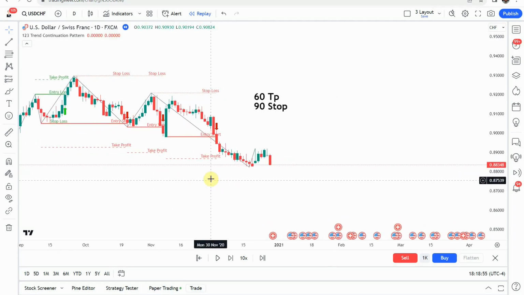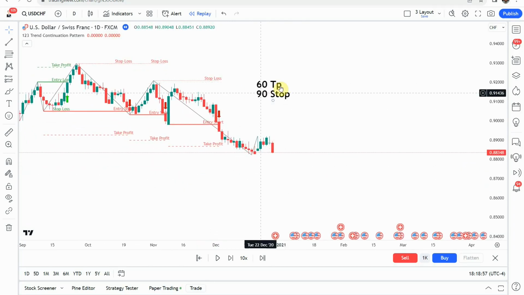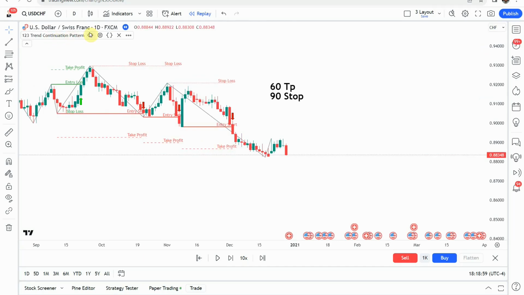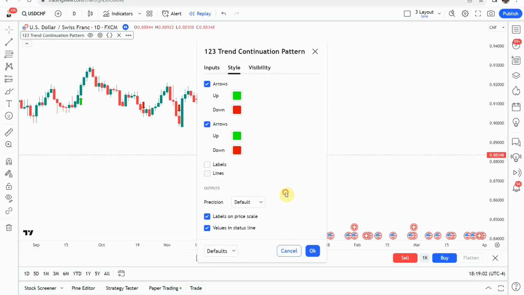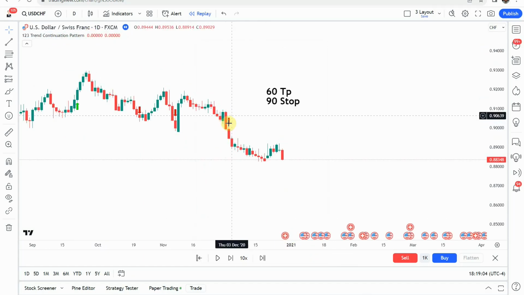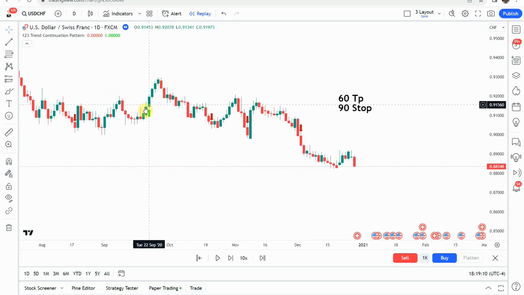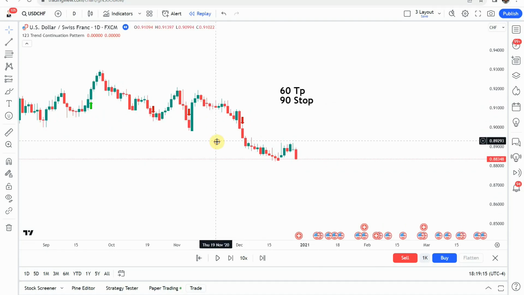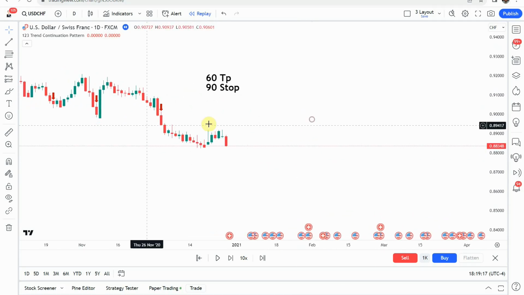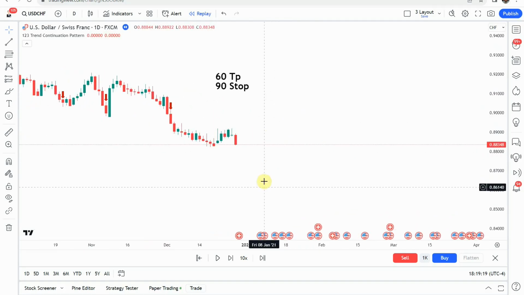And so of course we are going to use our own take profit and stop, and so that's why I figured we could just go ahead and turn these off, because these arrows right here actually indicate whether or not there is a buy or sell signal. Anytime there is a green arrow, that is a buy signal. Anytime there's a red arrow, that's a sell signal. And so that's how we're going to test it. Let's go ahead and get on with the testing and see what we can get out of it.